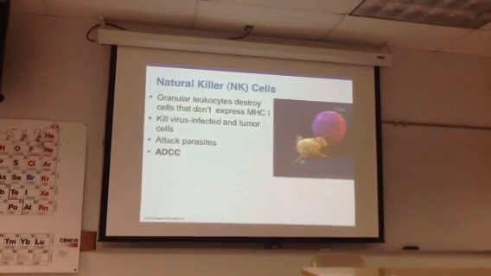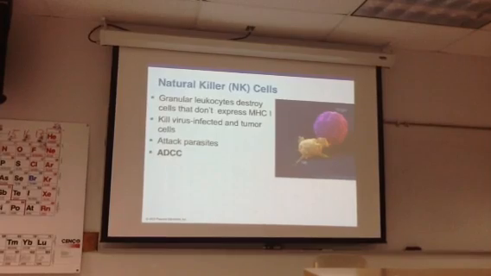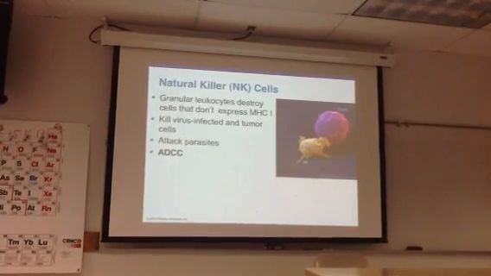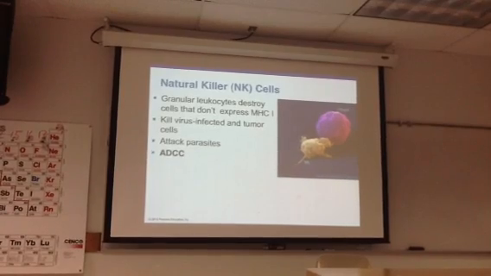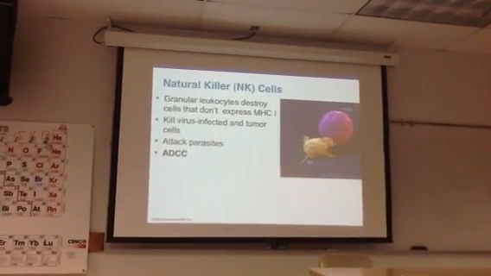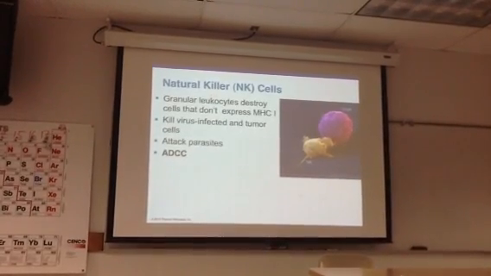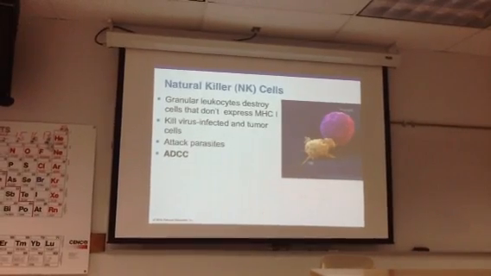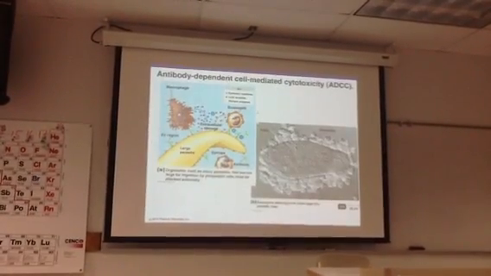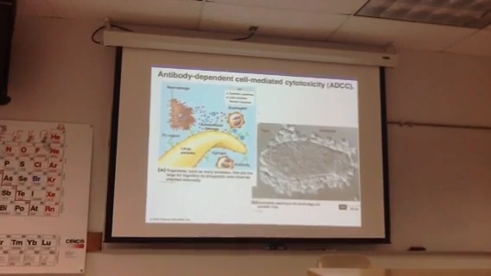Natural killers, they don't need to see that little major histocompatibility complex. They just seek and destroy. So they're going to destroy anything that's infected with a virus, tumor cells, parasites, whatever. They just poke holes into the membrane and destroy whatever the pathogen is. Do they lyse the cell? Yeah.